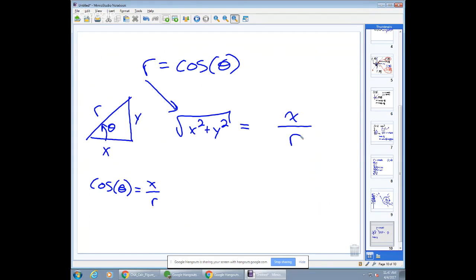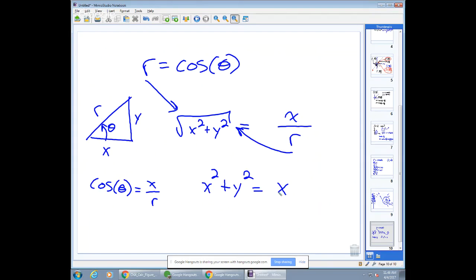But R is really the square root, which I could multiply over to the other side. What happens if you take a square root times a square root? They cancel, right? So that's just going to leave me X squared plus Y squared equals X. Oh, that doesn't look quite like a circle. Isn't it usually X squared plus Y squared equals the radius? Oh, but wait, that's only if the circle is centered at the origin. Is this centered at the origin? Oh, this is getting interesting.